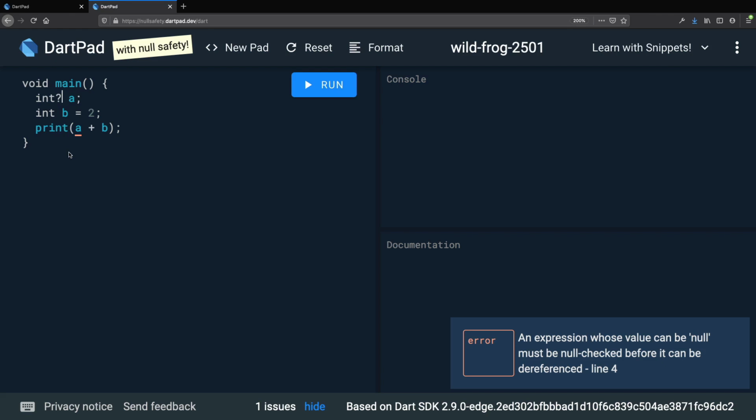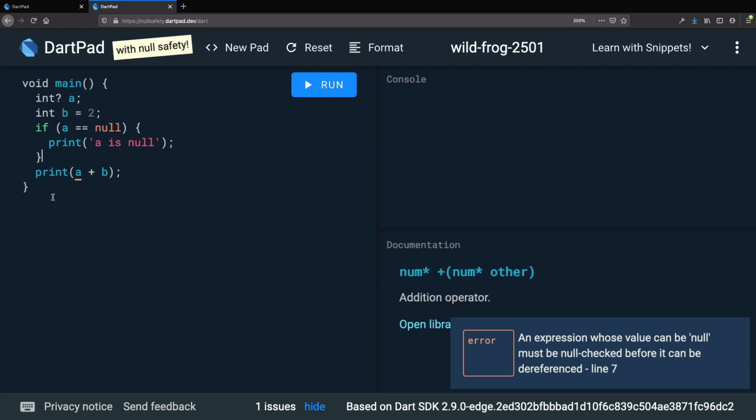But let's suppose that we really want this variable to be nullable and only print the result of a plus b if a is not null. To do this, we can type if a is null, and here we can print a is null, and then we can put this print statement inside an else, like this.